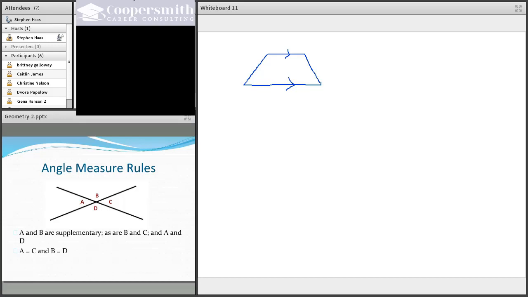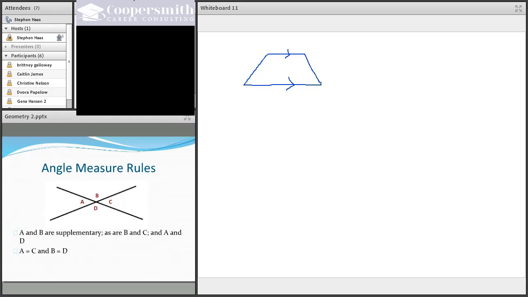See this slide over here in the left-hand corner? We've got 2 lines that crisscross. We've got angle A, angle B, angle C, and angle D. First of all, A and B, what is the relationship between, well, it says in the slide, but why are A and B supplementary? Who can articulate why A and B are supplementary? Okay, they have to equal 180 because it's a straight line, right? And a straight line, by definition, has to be 180 degrees altogether.